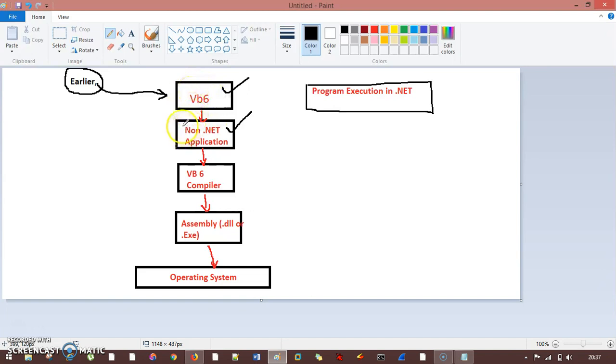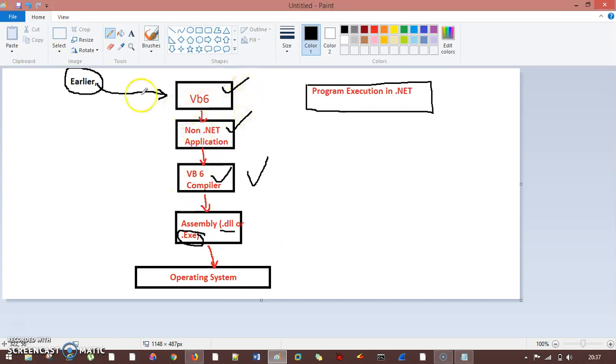So we are taking VB6. This is basically VB6 source code. And then we want some application for this, so we need one compiler. Since we are having VB6, we get the VB6 compiler, and this compiler gives you an output in the form of a .dll or .executable. Let's say we're having an .executable here. This .executable runs on this particular operating system. So this works very fine, no problem, because you're having your compiler, your executable, no problem in the operating system.